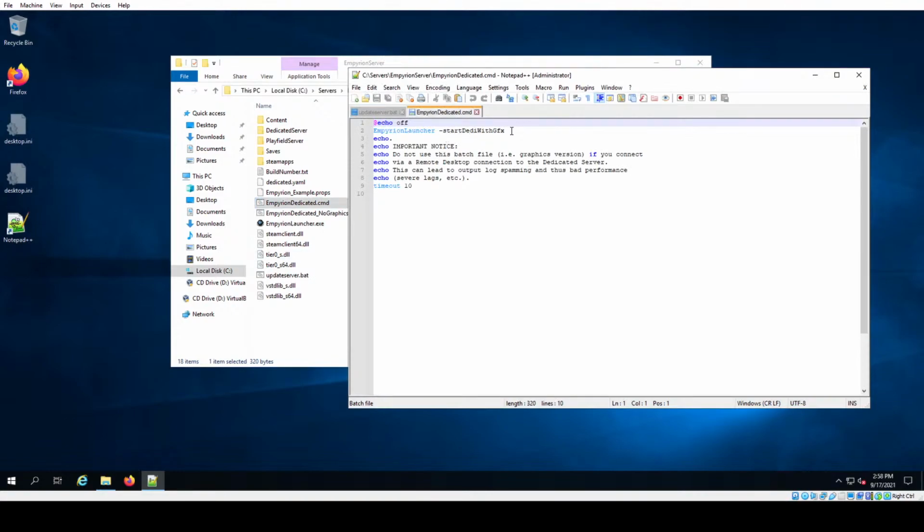It puts those command lines, start daddy with GFX. And you'll see the little notes it writes there, the echo command just prints text on the screen and sets the timeout value of like 10 seconds.